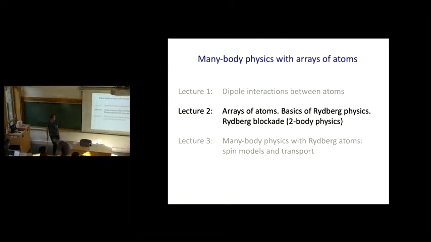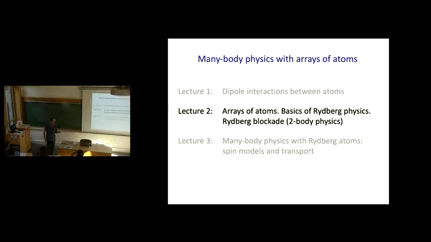All right, so this second lecture is going to be much more experimental than this morning, and is going to be devoted now much more to a given platform. This morning we were kind of general, trying to introduce what an interaction between atoms is, so hopefully you have now understood where the van der Waals interaction comes from. You have also understood that you have a second order interaction, which is the van der Waals, or a resonant dipole-dipole interaction when you have two degenerate states, so eg and ge. I'll come back to that today.